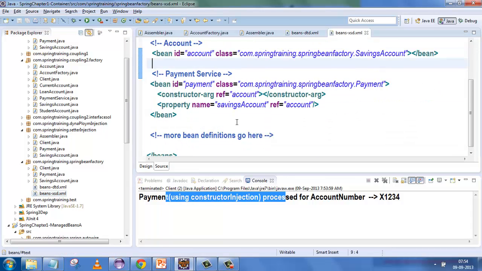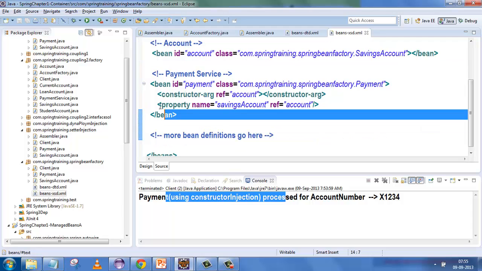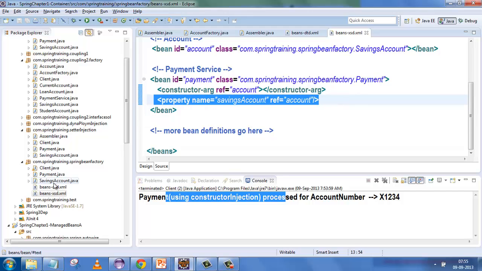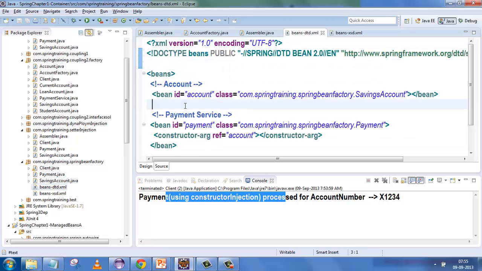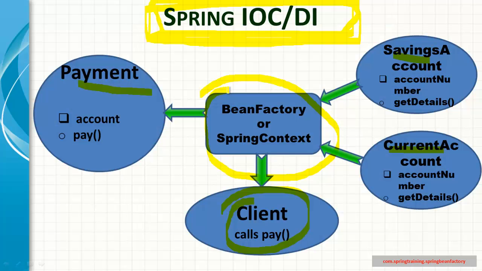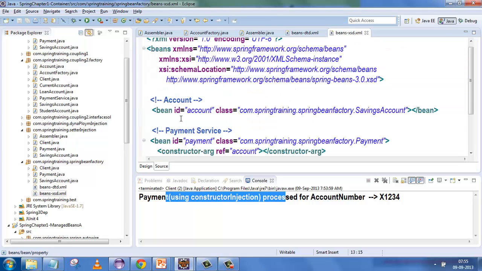In XML you say: I have an account object, this is a new account object, I have a payment service which needs an account object. So this assembler saving account, this is the XSD which says define saving account and the variable name is account.